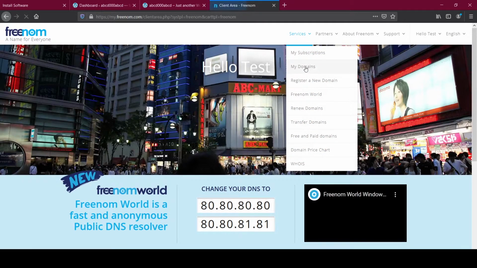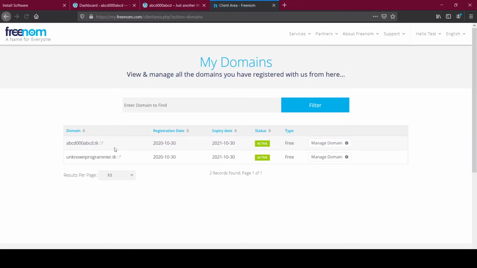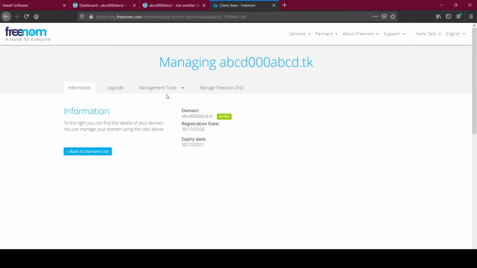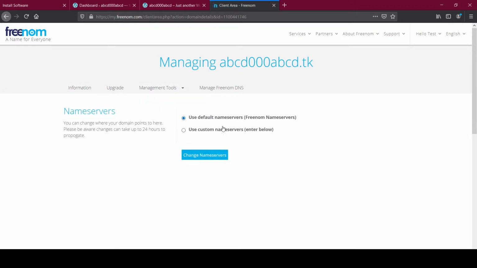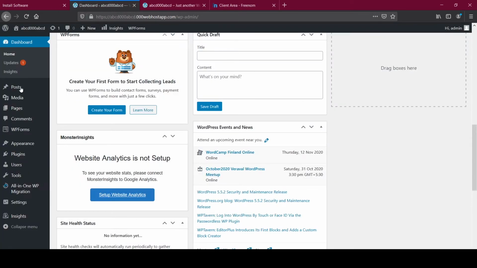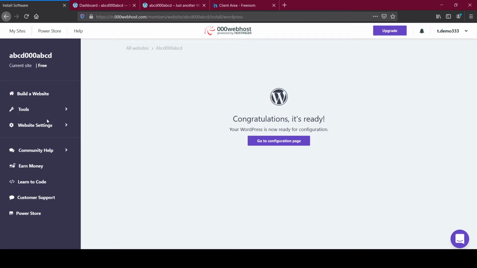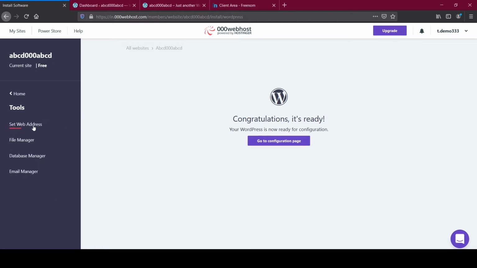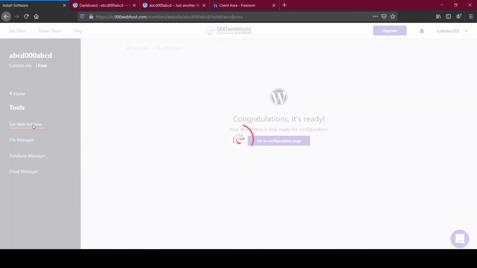Now go to services, go into my domains, then click on manage domain, click on management tools, then name server, click on custom name server, and go into your hosting, click on tools, then set web address.